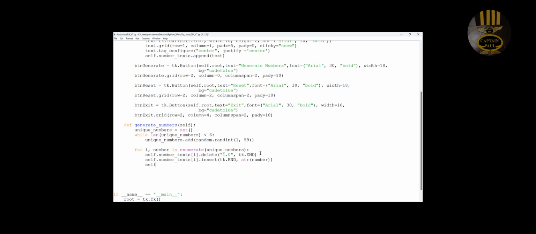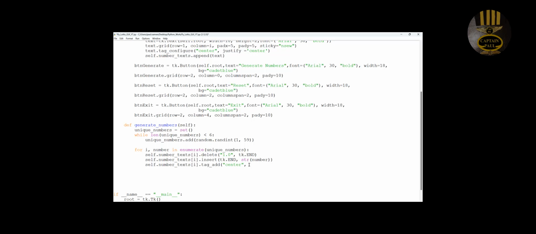Now come right down here and just say self dots. Just copy that. Paste that in here. And in this case, dot tag, and let's get it centered as well.